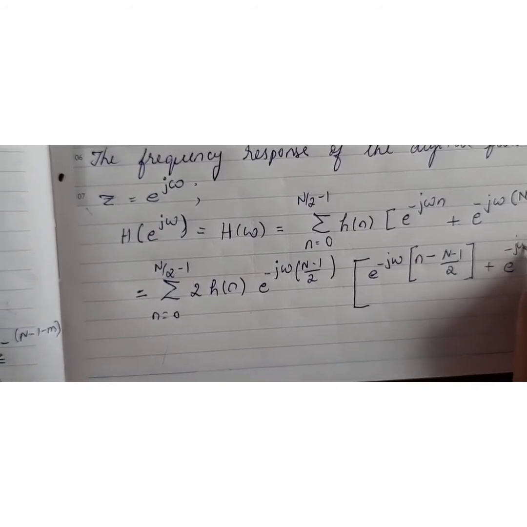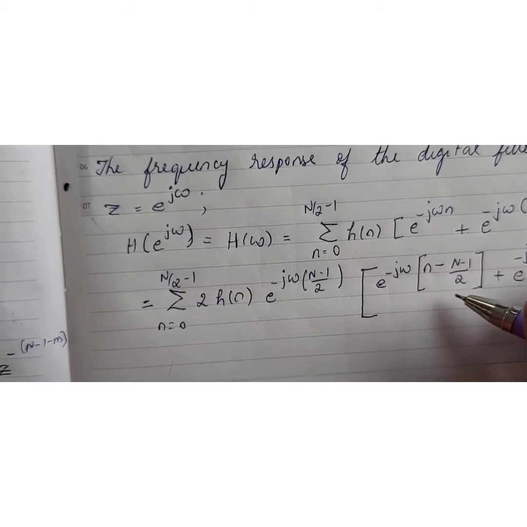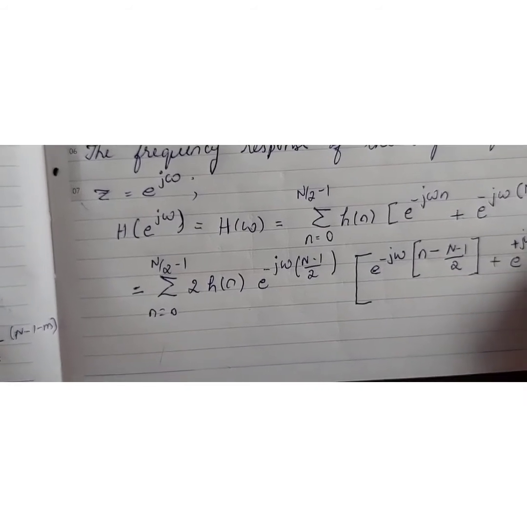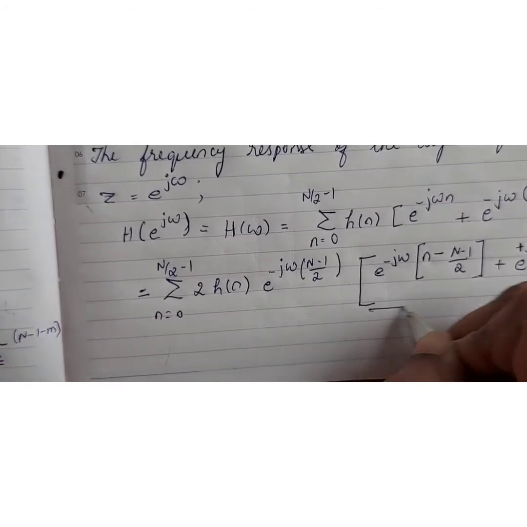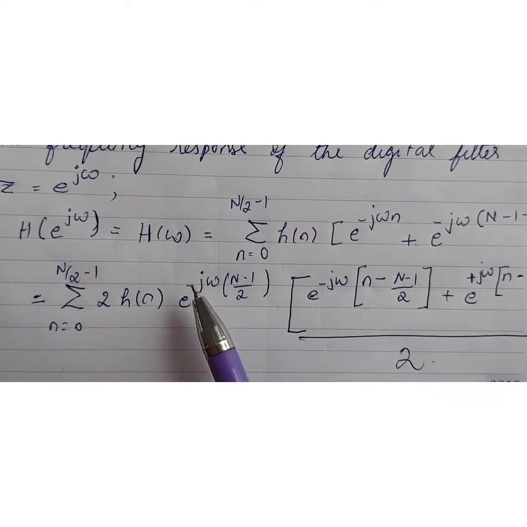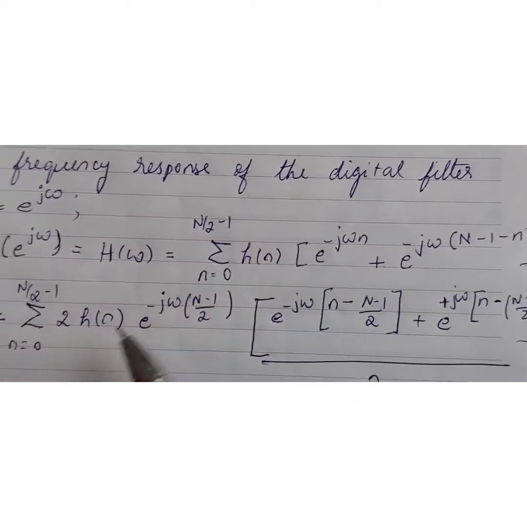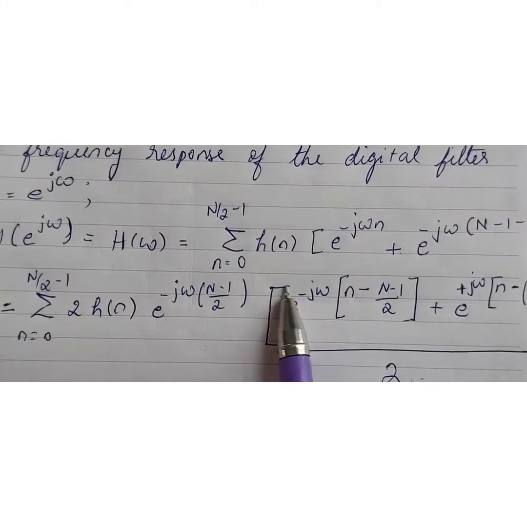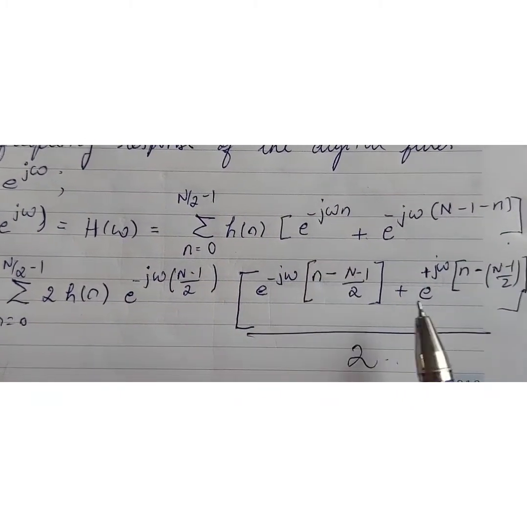Plus e power minus j omega, this will be e power plus j, because I took out minus j out, n minus 1 by 2. So this whole thing divided by 2. So in this simplification, what I have done is multiply and divide by 2. This is in order to establish either the cosine or sine term. And it's a point to always remove out n minus 1 by 2 here. When we remove this component out of this, this is how you get it.